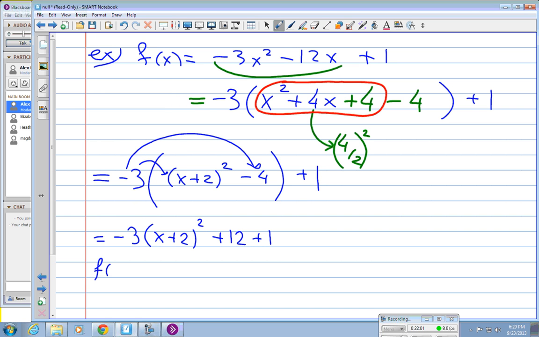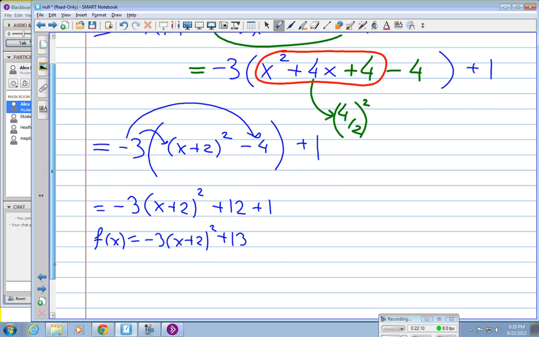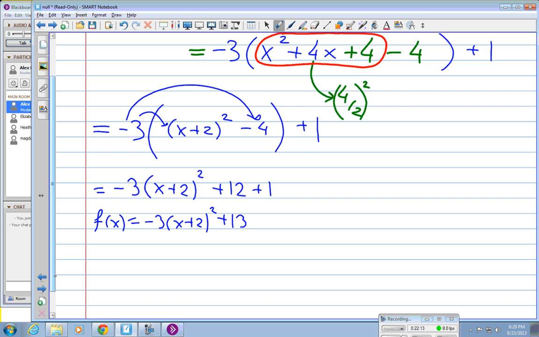So in the end, f of x equals -3 times x plus 2 squared plus 13. And -3, I want to make sure I understand that, -3 does not affect location of the vertex at all. It has nothing to do with the vertex. The sign of the 3 just tells us whether it's minimum or maximum, but all we see that the vertex is at -2, +13, and that actually gives us a maximum because it's an upside down parabola. Does that make sense?